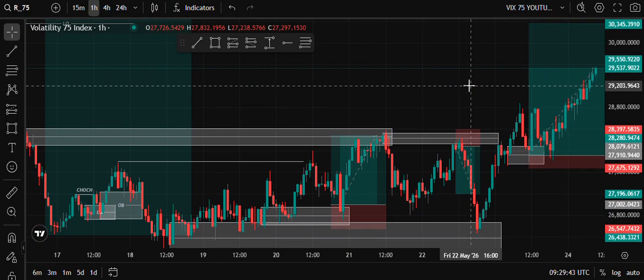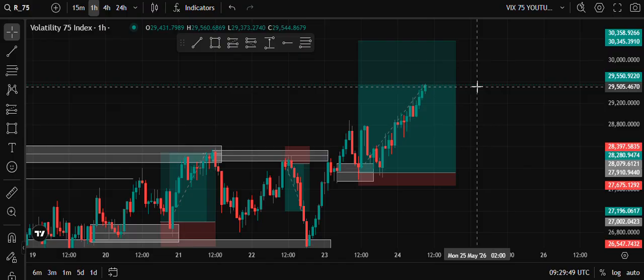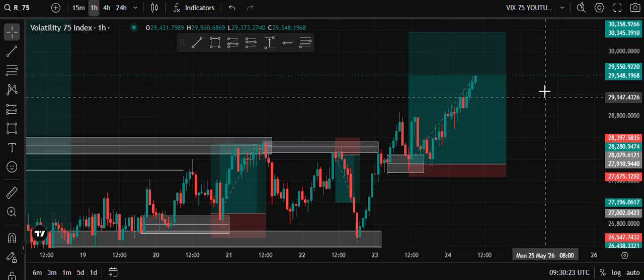Eventually, I will start taking my own trades, but for now I'm not taking them because my capital is still small, and if I make any mistake, it will literally damage it. I'm not increasing the lot; I'm still using the same lot size. Currently, the account was at $4, and it's currently $38. So I'm still trying to grow the account to probably 100 before I start using a higher lot size. I'm still using the lowest lot size on Volatility 75. You can check it out to know what lot size I'm talking about.